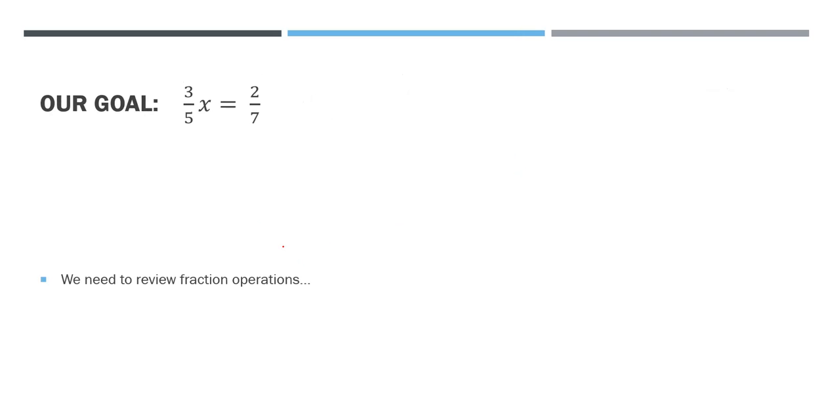Let's dive in. Our goal is to solve an algebraic equation like this, to find what number goes where the x is. It's probably going to be a fraction. And we're going to learn a simple trick for how to do that with a problem like this. But first, we need to review some fraction operations.